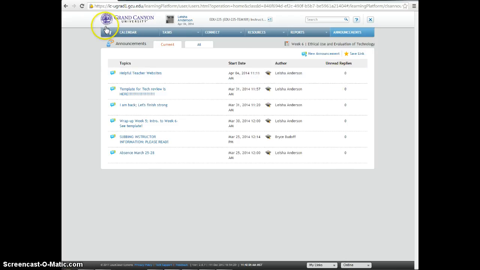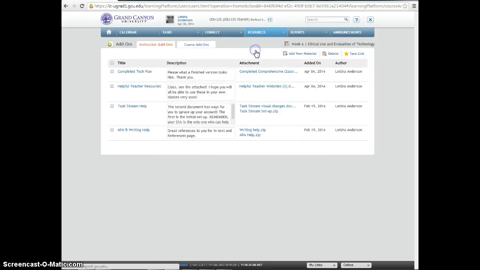So here we are. Again, mine might be a little bit different. These bars, you really just got to get used to using all of them and playing with them. And again, mine's going to be a little bit different. So resources, then you're going to hit this course materials button, then add-ons. Okay, and then you'll see instructor add-ons. For you, I believe you have to scroll down to the bottom and it's on the left. So again, for you, resources, course material, add-ons, and then instructor add-ons. Right here, completed tech plan. All right, let's pull this up.